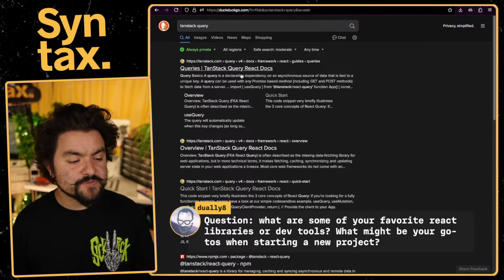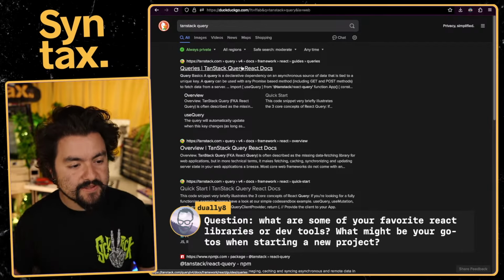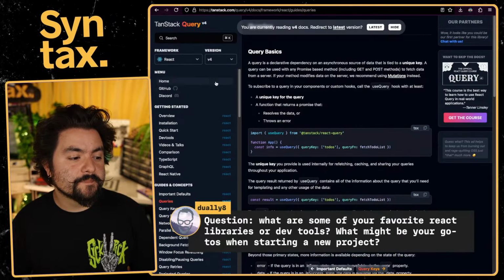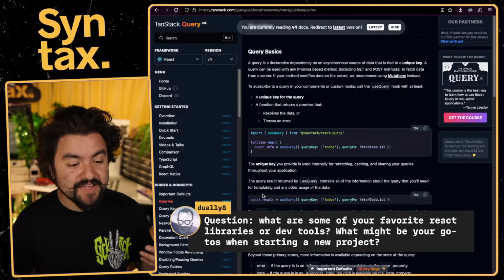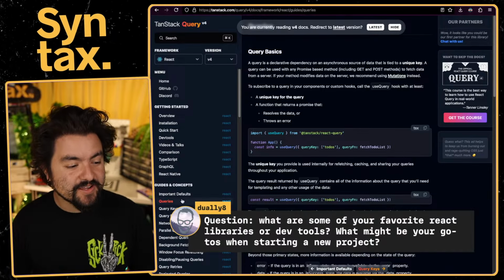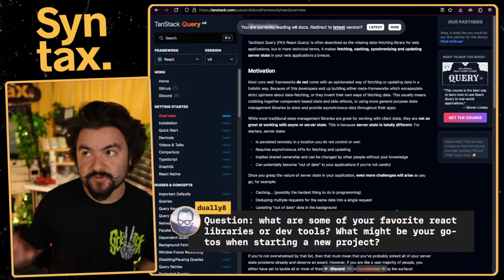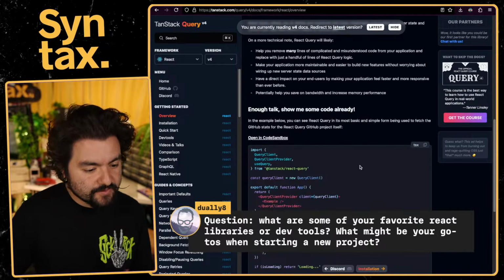And the thing is, when you're building decoupled applications where you have a separate REST API and then a separate single page application or client, most of what you're doing is interfacing with that API. And so what's nice about TanStack query is a lot of times you might not even need to reach for a global state management solution, because TanStack kind of takes care of that for you.